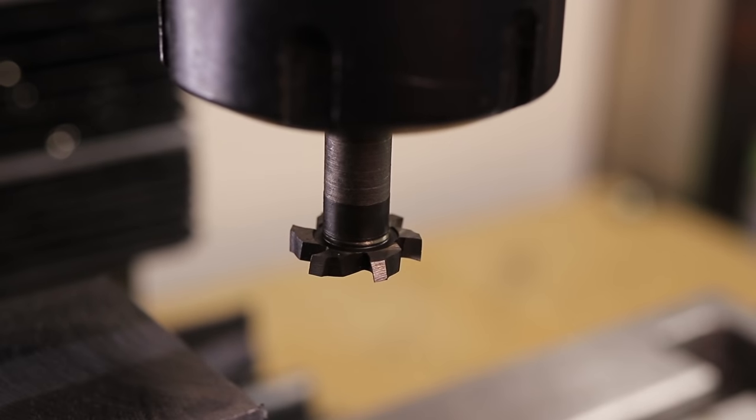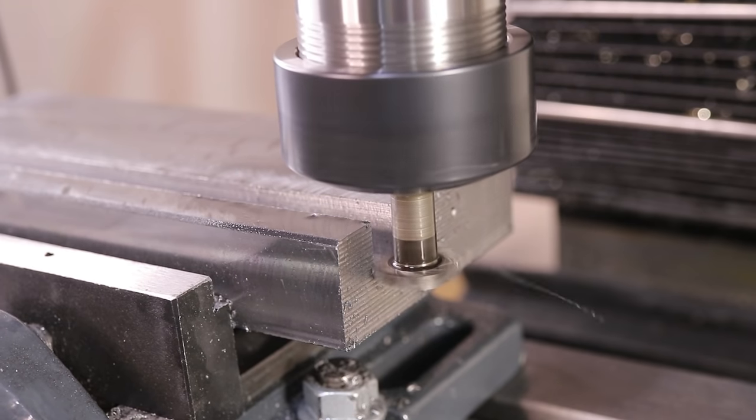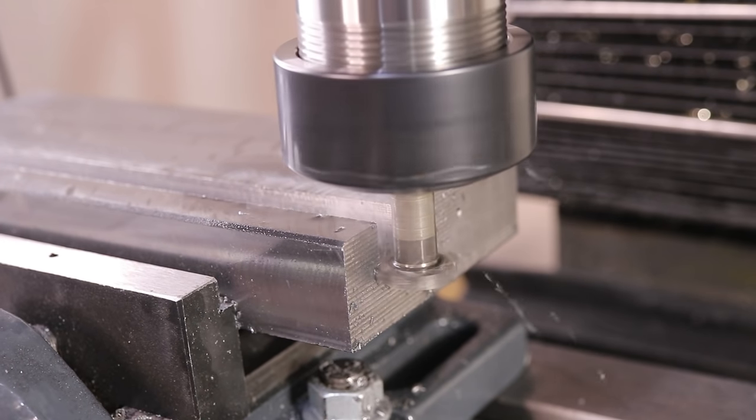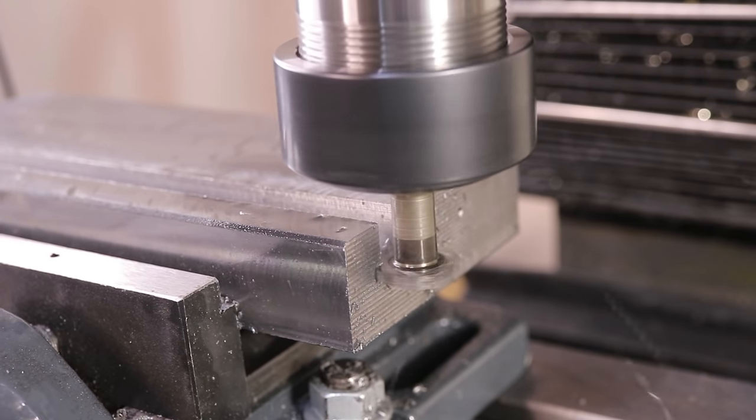The T-slot underhang features were cut using this high-speed steel cutter. There's a lot of material to remove in one pass, so the best course of action is to take it slowly, avoid chatter, and use a decent amount of coolant.